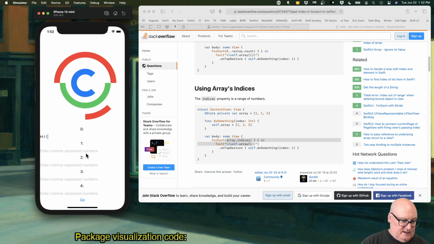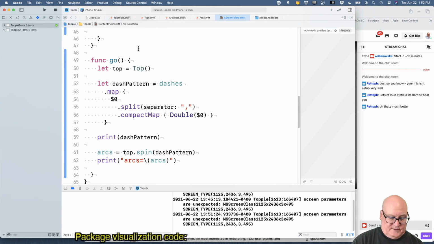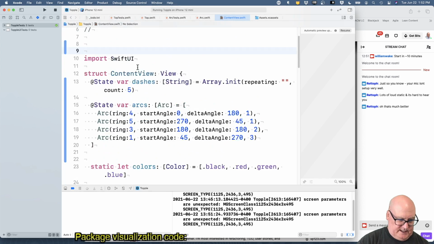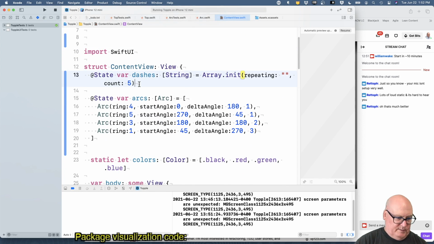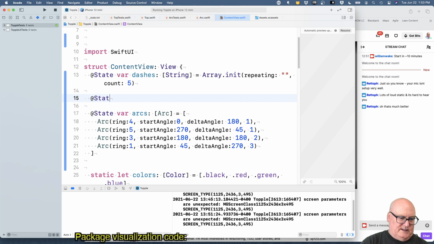Okay. So let's see. So this object, I don't know, it's so simple. Let's do it at the content view level and see where we go. So I'm imagining, maybe strings is better. I'm imagining state pattern is something.